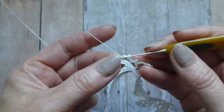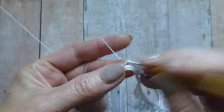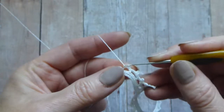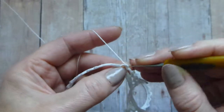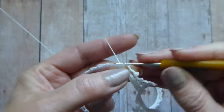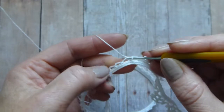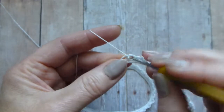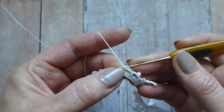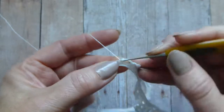Next arch, now we go on to the next arch in the middle and crochet 5 single crochet stitches into this arch, 1, 2, 3, 4 and 5. The next arch, we will crochet here partially, only 3 single crochet stitches, 1, 2 and 3.